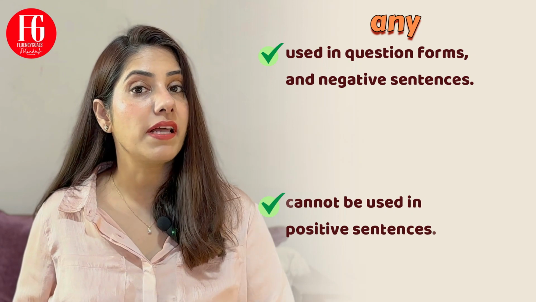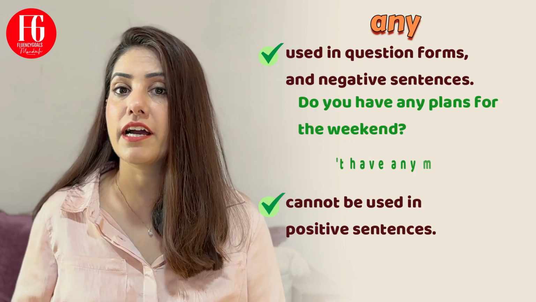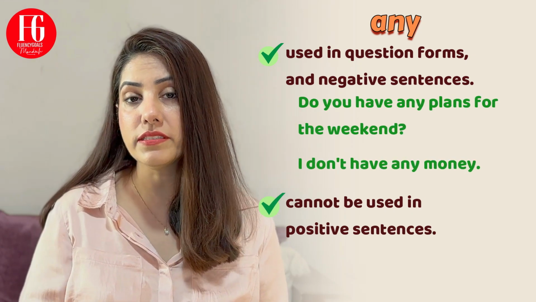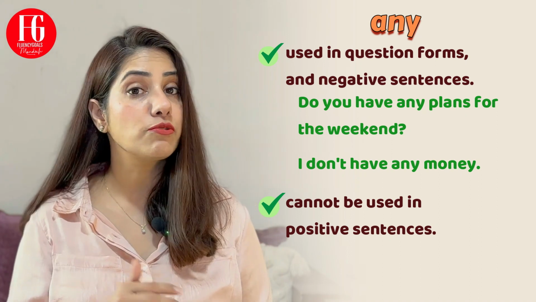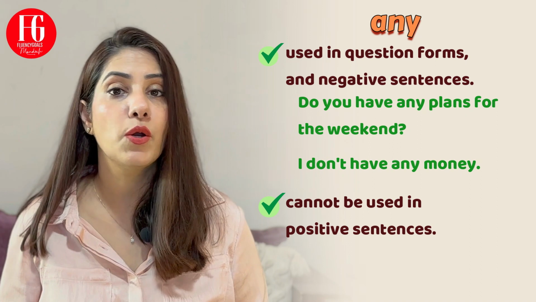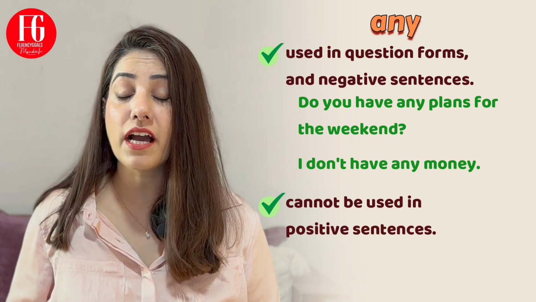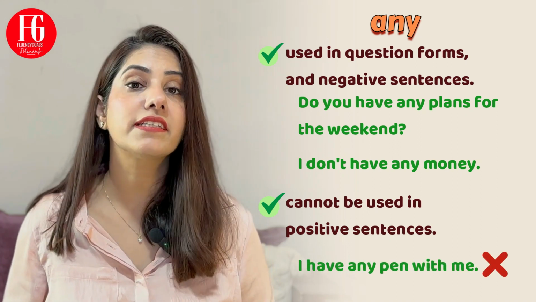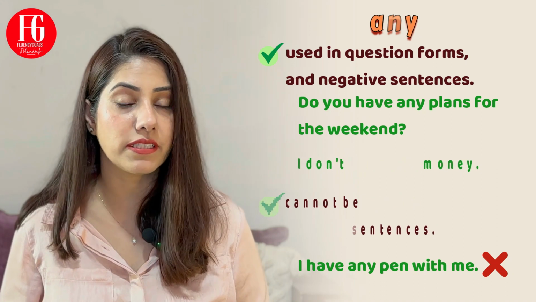Do you have any plans for the weekend? I don't have any money. So here in the second sentence it is used with a negative sentence. In the first it is used with a question sentence. So if you say I have any pen with me, it is incorrect. So any cannot be used in positive sentences. So that was all about the usage of quantifiers.